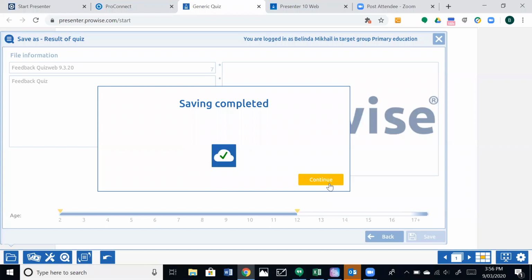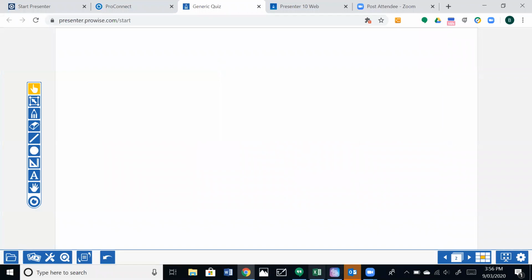So this shows you, I'll just move over to a blank page. I'll just go back and put my video on so I can see you. So this shows you how to use ProConnect now. It shows you how to vote. It shows you how to use your share screen, and it shows you how to use the tools within Prowise Presenter through ProConnect. Now, please don't hesitate to put any questions under this video when it's posted, and it will be posted very soon. And you can always contact us on Facebook, and we can always reply and support you with anything else that you need.